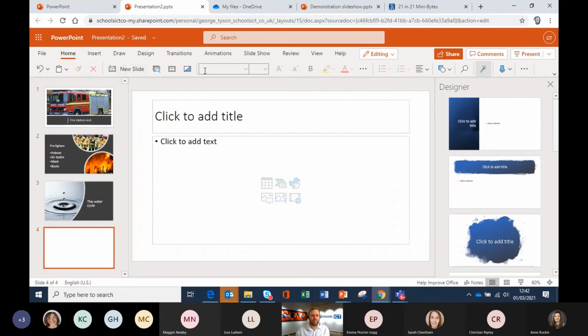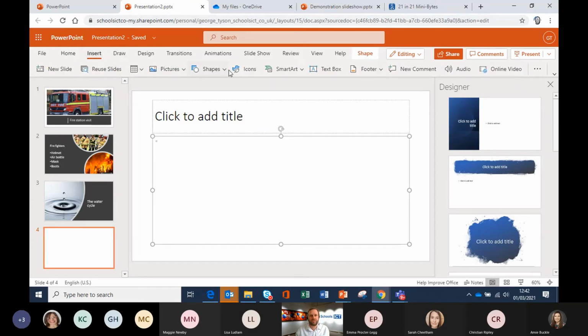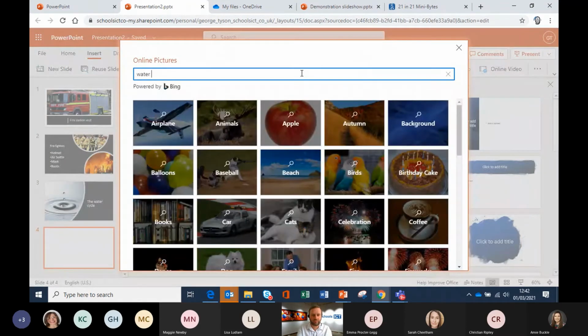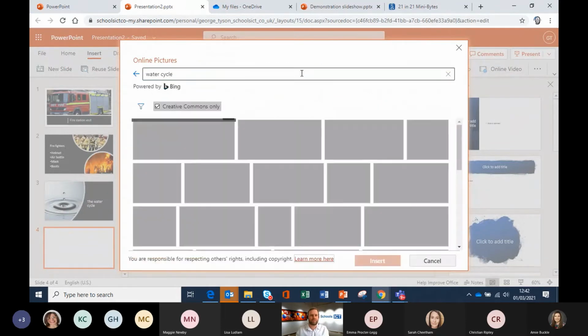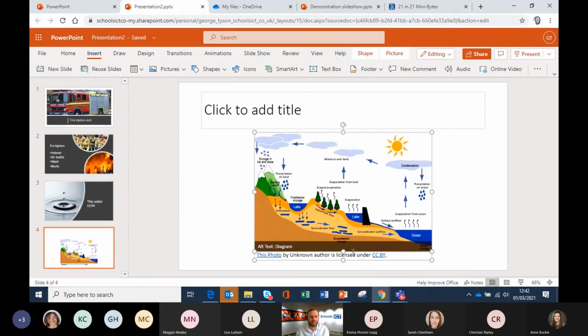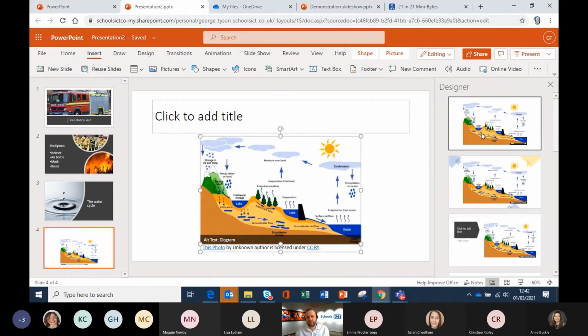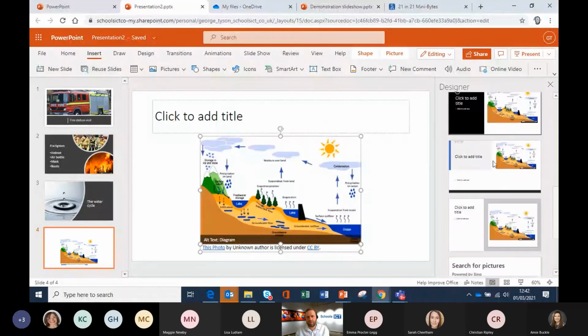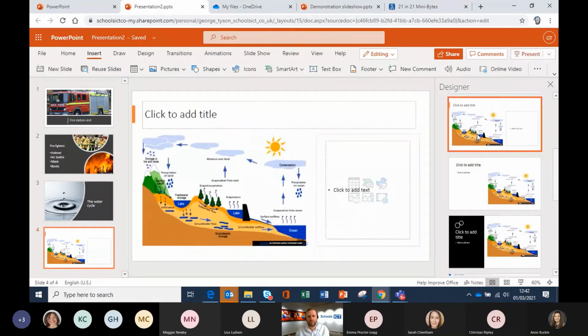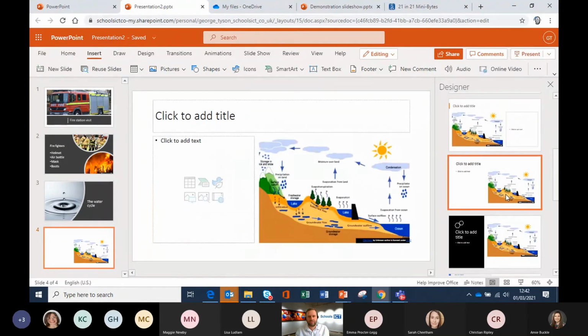And if I then search, so instead of doing that, if I search and insert a picture, and again, they could be on my computer already, but if I search for Bing pictures and search for the water cycle, hopefully some friendly teacher out there has inserted a water cycle picture. Lovely. I'm going to choose this one because it works well on a web display. And now immediately Designer gives me options here on how I want my picture to be displayed. So I can go for this if I want to.